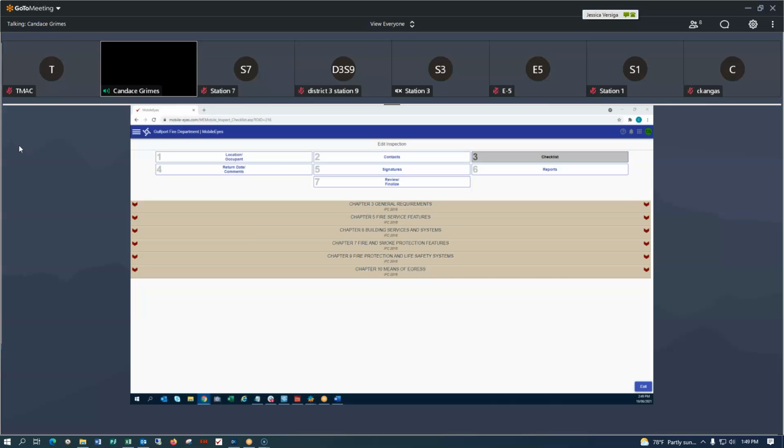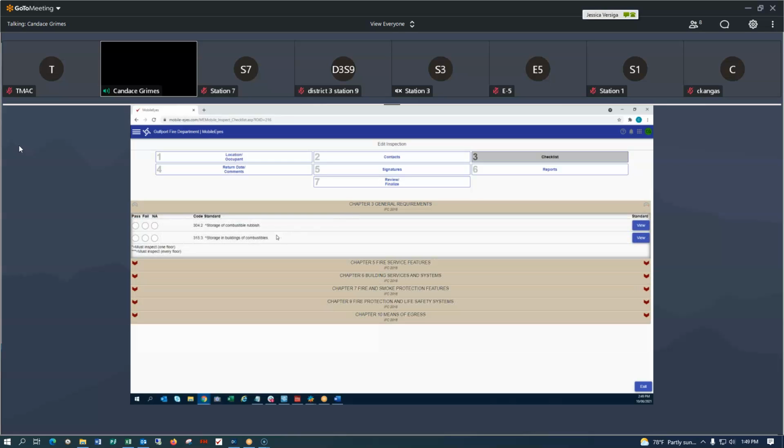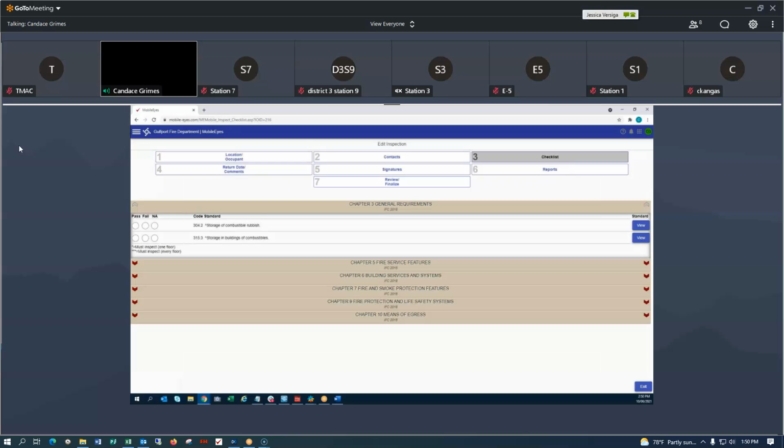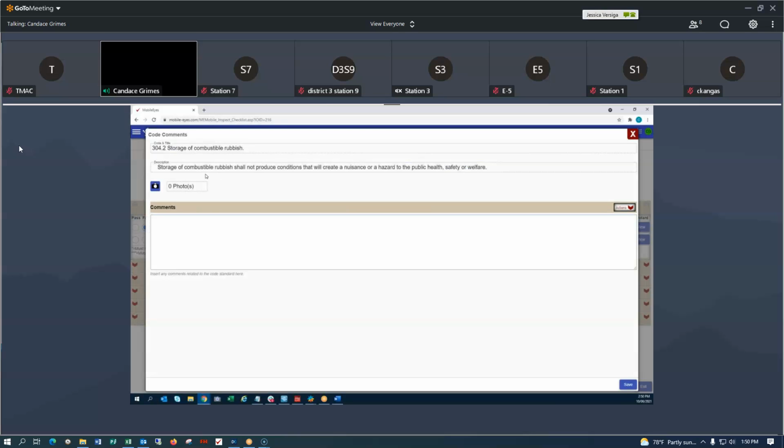That's in chapter 3, 304. So maybe 304.2, there's a violation there. If we weren't sure what the code said, we could click on that view option, and it would show us the full text of the code. So let's say we wanted to cite that. We could go ahead and fail that option.